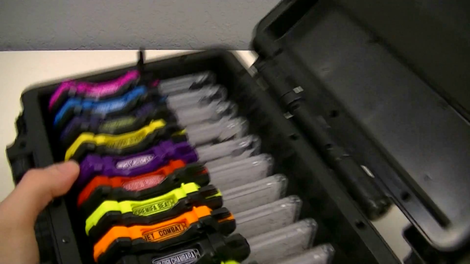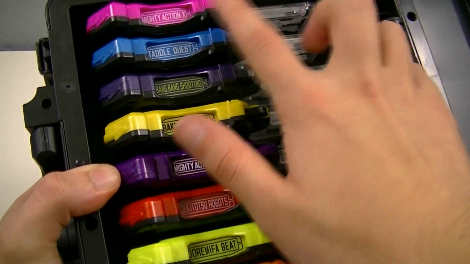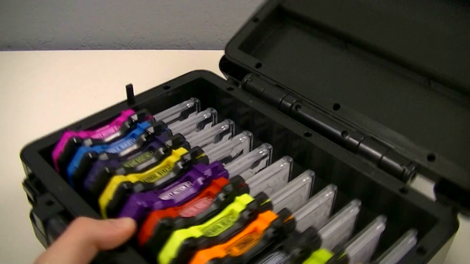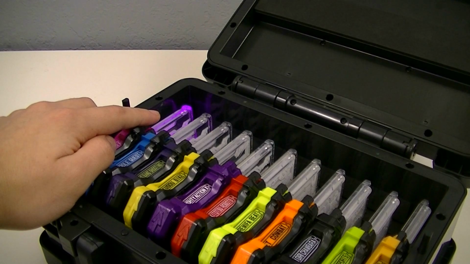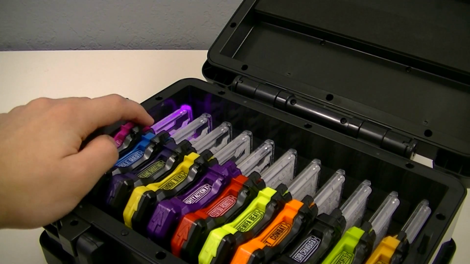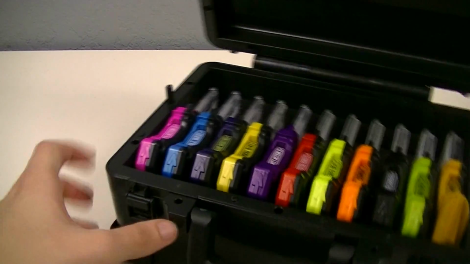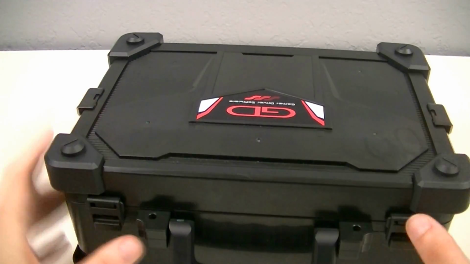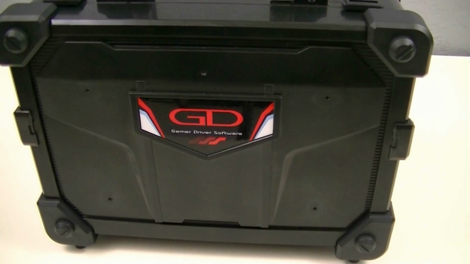As you can see, it stores them on their side with a very nice view that lets you see the individual names. And because they're stored facing this way, you can still activate them while they're in the case. Then when you want to store them up, you just close it down like so, and latch up, then you're ready to go.